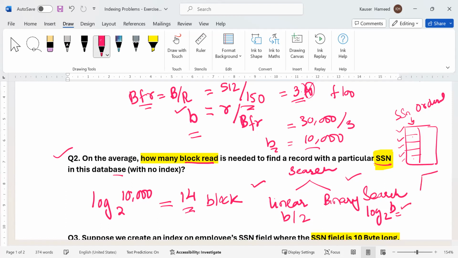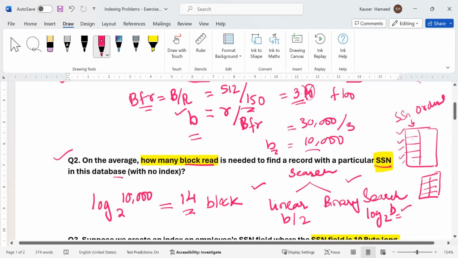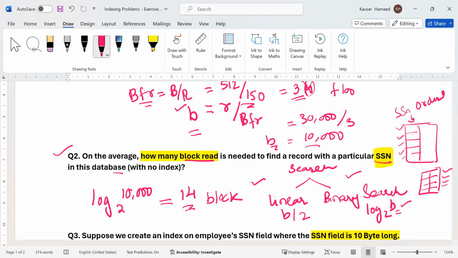But if we are trying to find a specific employee by name, the table is not ordered with the name field. Hence, it is difficult to find. So I have to search employee names for the first one, the second one, the third one, and so on. So it is going to be a linear search.